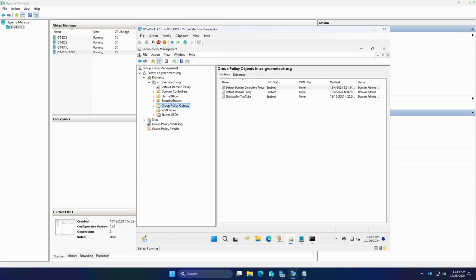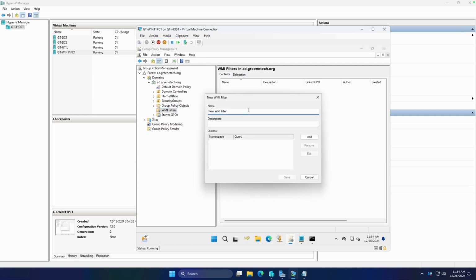The first thing that we're going to want to do in here is create a WMI filter. We're going to say new. We're going to call this PDC. For description, we can say this WMI filter will always grab the PDC FSMO role holder.